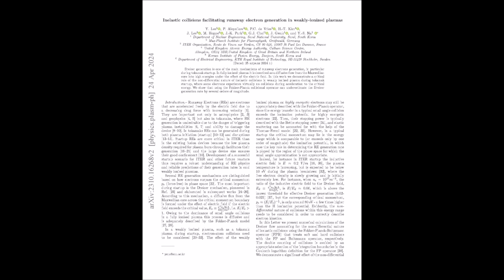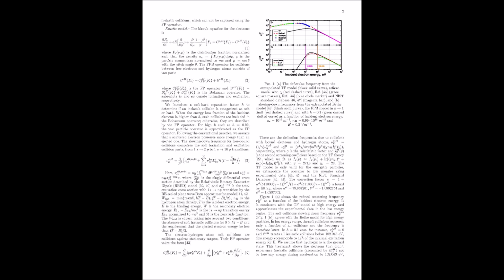Before we jump into those results, can you remind me why that startup phase is so crucial? What makes it so tricky to get a tokamak up and running? Sure. During startup, the plasma is still pretty cool and not completely ionized. It's a bit like trying to start a massive engine in the dead of winter. Oh, I see. It takes time, a lot of care to get everything working smoothly.